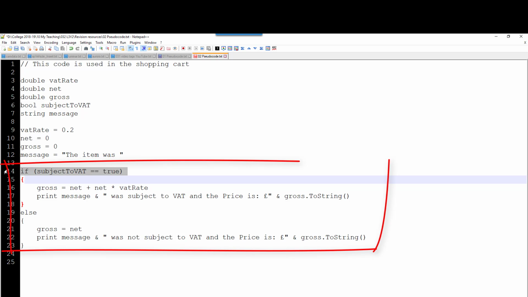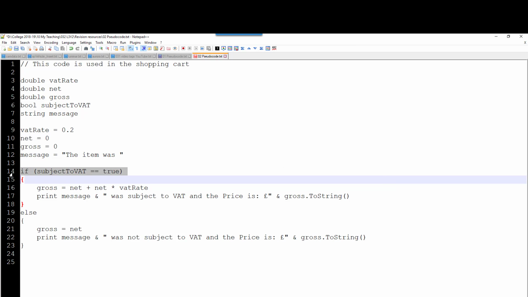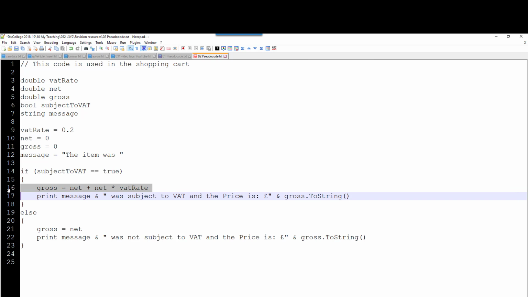For part B, the path that follows this check in the conditional statement, if it is true, is that the variable gross is assigned the net value plus whatever the net value times the VAT rate is. Think about this: VAT is currently 20%, the same as here actually.